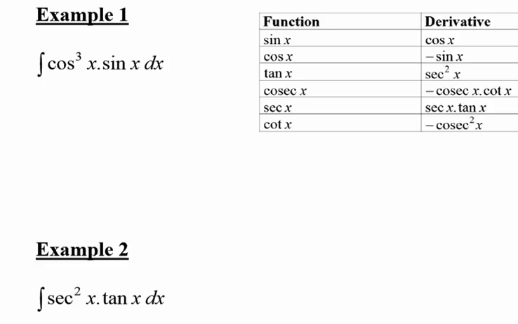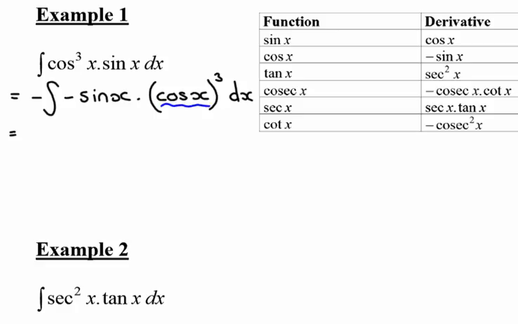I've almost got it. So if I saw a negative sine x there, I know it would fit the rule. And we know that we can just create that situation as long as we do it in a mathematically legitimate way. So I want to see the derivative negative sine x, and then my function is cos x all cubed. Often it's easier to write a composite function like that so that we can see. Now, I introduced a negative. Make sure that you compensate with another negative. So let's see, there's my function, and there's my derivative. Cool, so it fits the pattern.